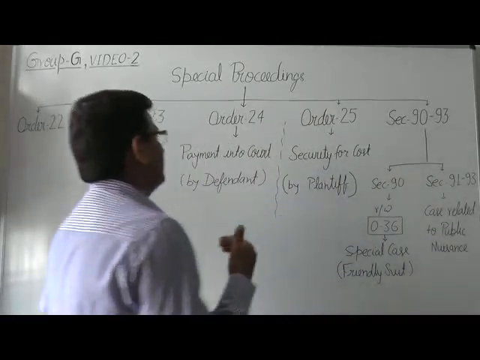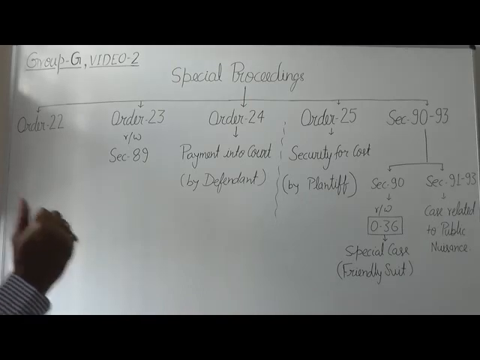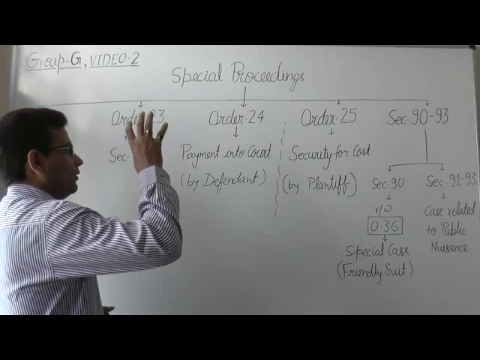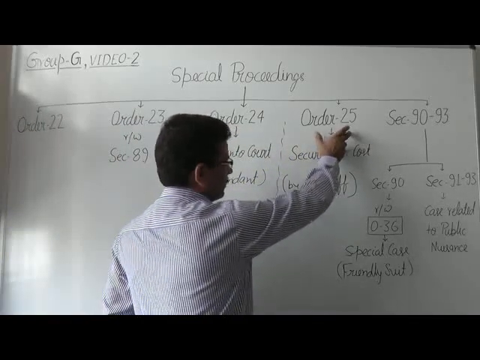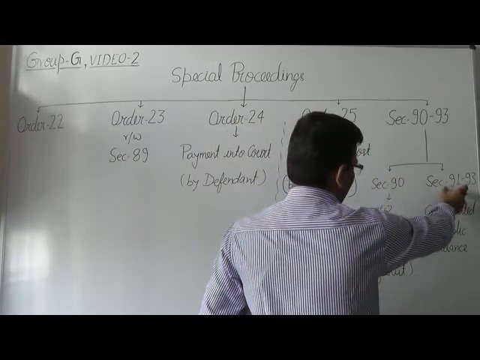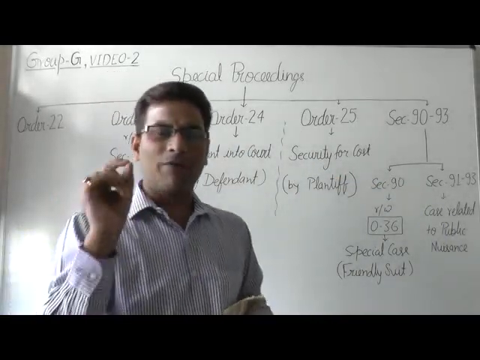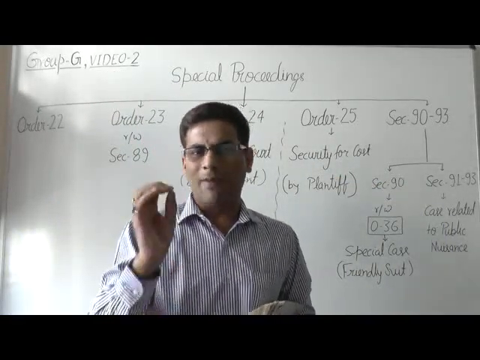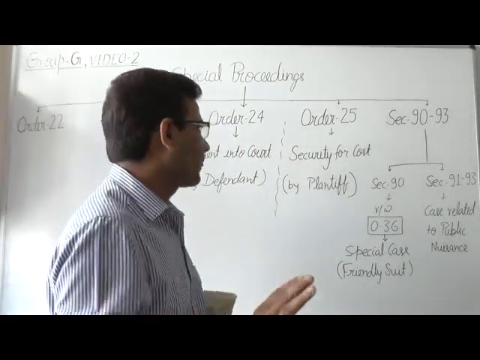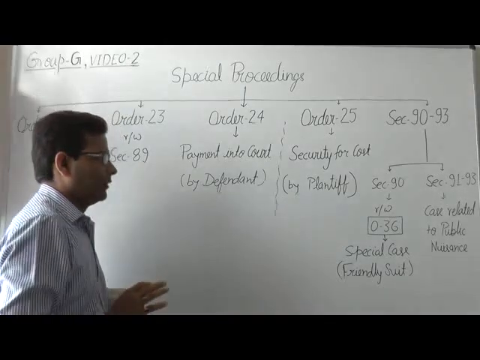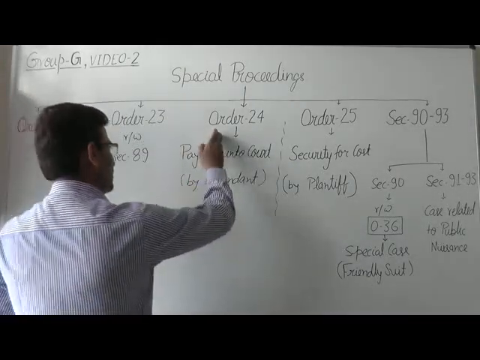So after classifying the special proceedings, I would like to describe the provisions of Order 24, the provisions of Order 25, and the provisions of Sections 91 and 93 only, but not of 92, because the provisions of 92 are not important for you. You have to memorize just the heading of Section 92. Okay, in this lecture.